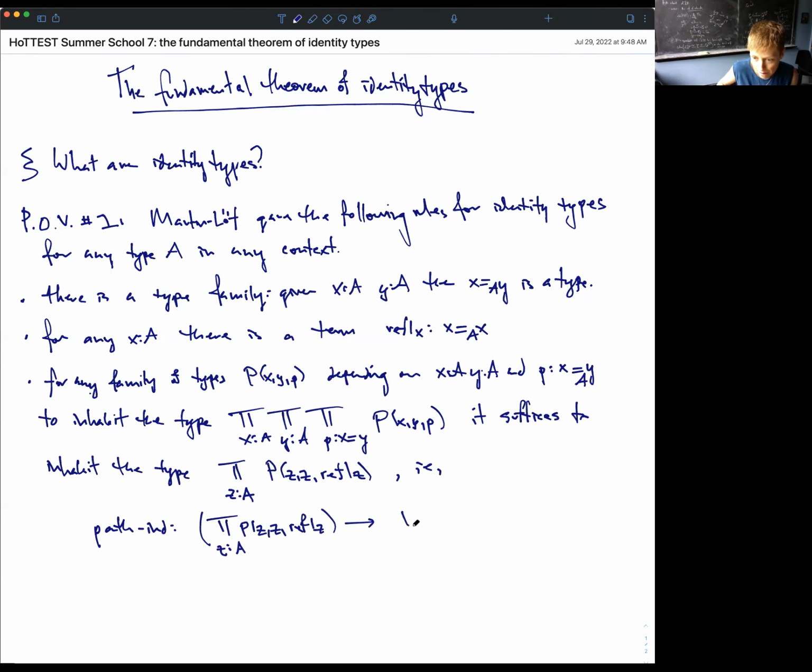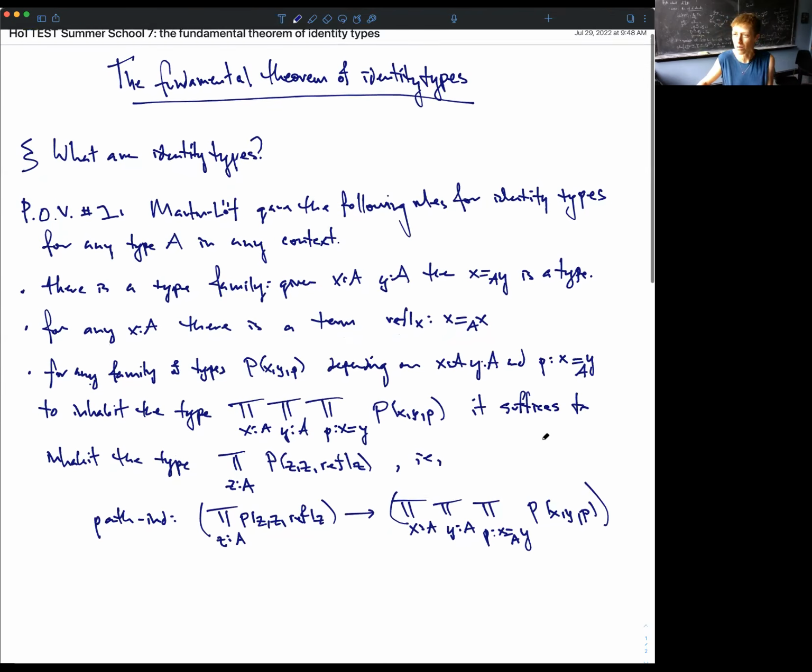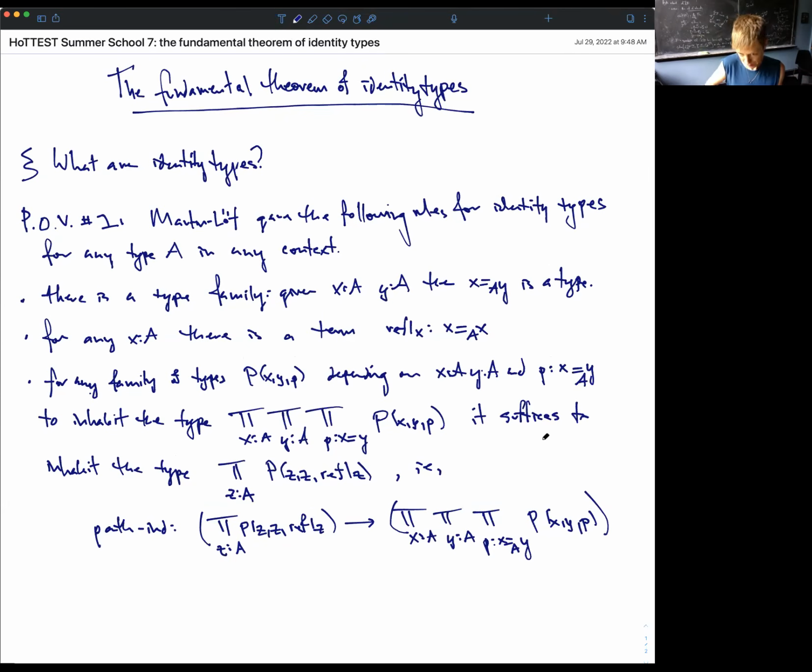And what this elimination rule is providing is a term in this function type that would take a proof, a section of the first type family, a proof of the special case, and then give a section of the full type family. So that's a proof of the general case. And the other HoTT book calls this function path induction, and I'm still kind of partial to that name, though the term identification is kind of taking over for path because it's a little more general.